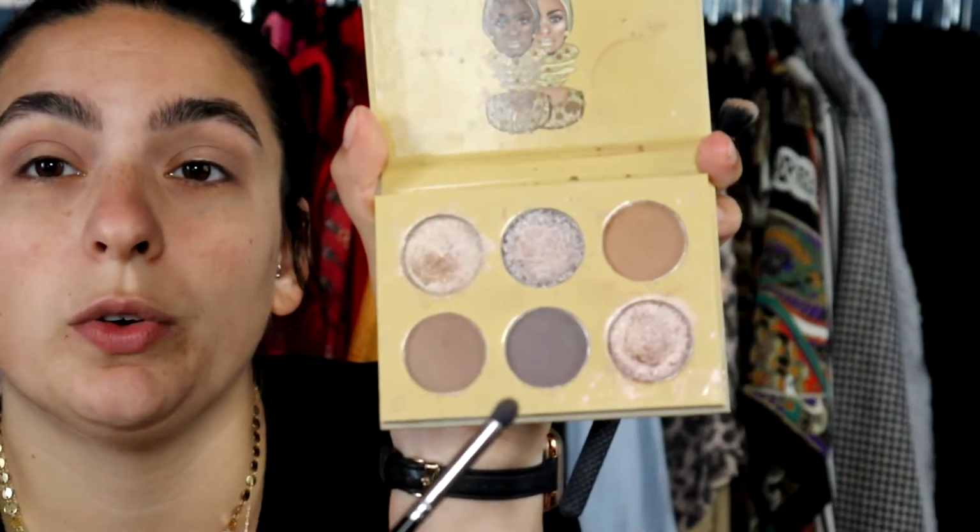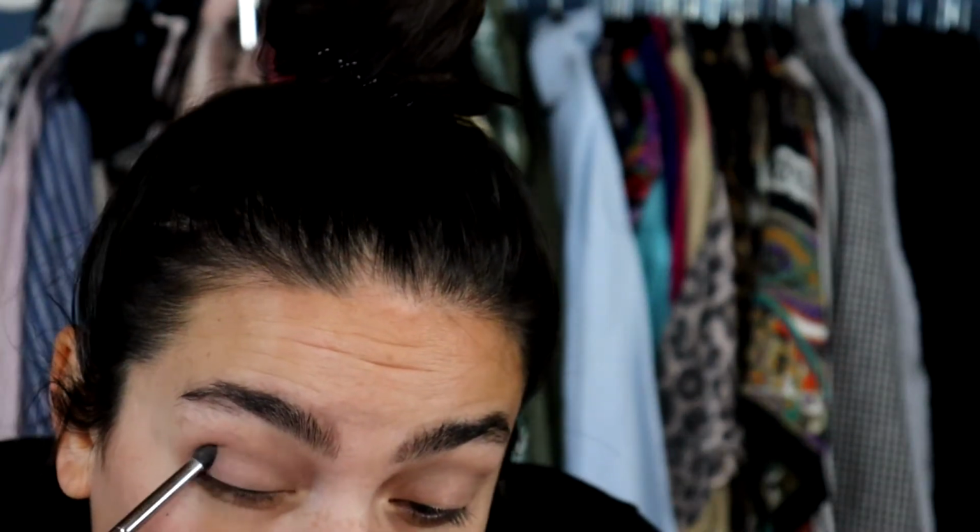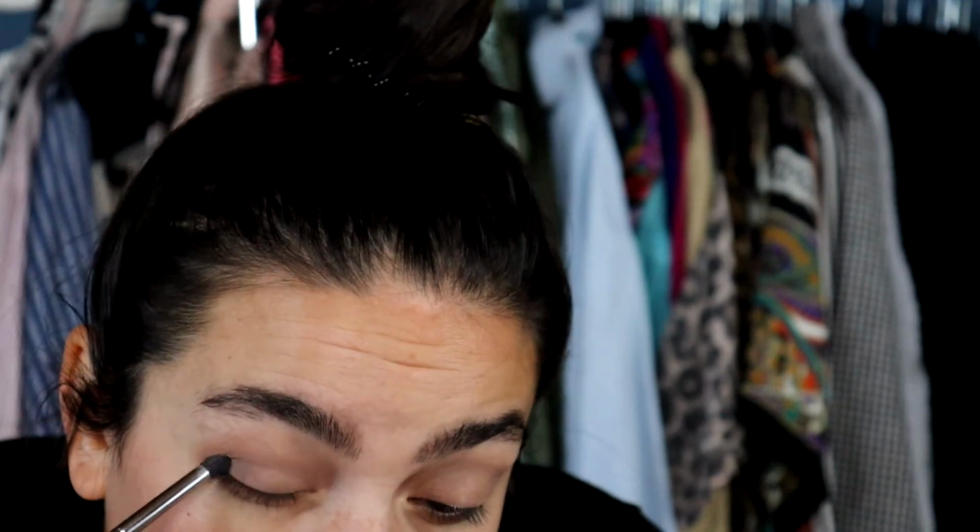Thirdly, we're going to go in with this deepest, it's more gray tone, and really put that on the outer corner, just the outer corner. And again, buff out. Okay, so now that we have a deepened outer corner, I'm going to spray a flat eyeshadow brush with some Fix Plus.